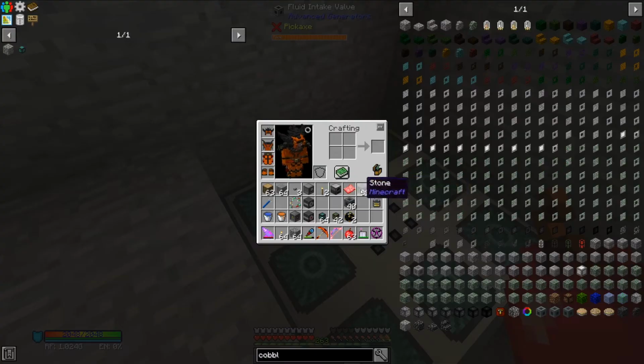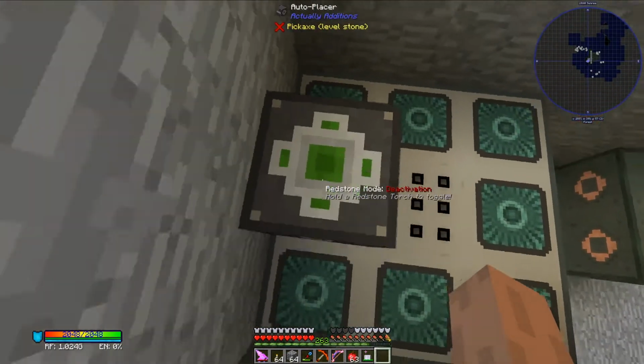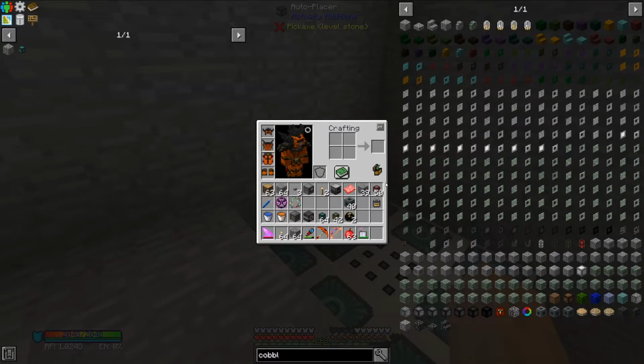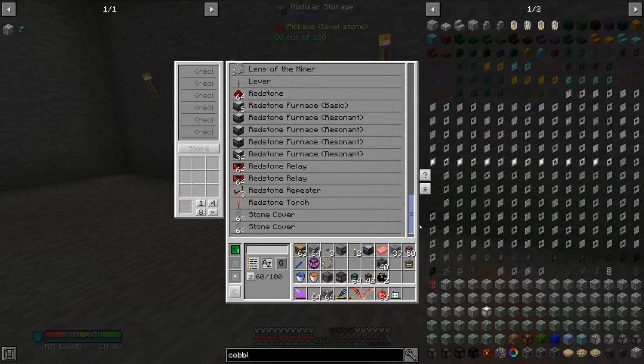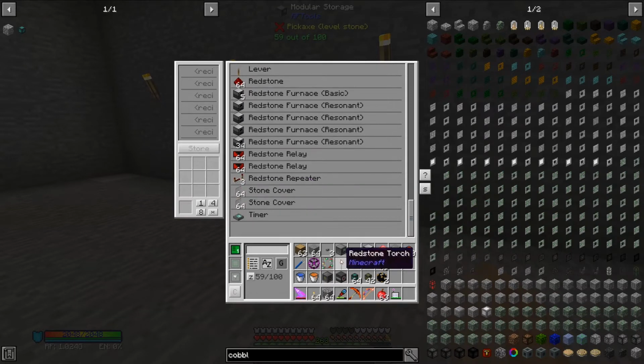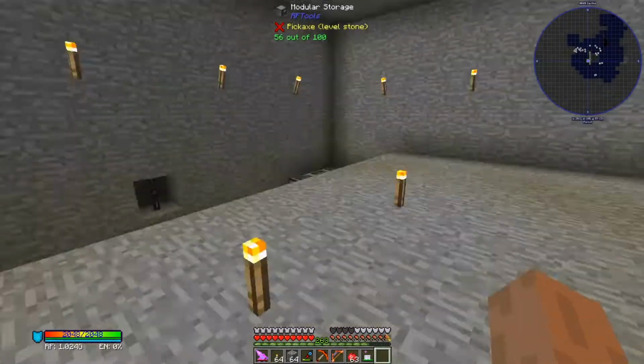So let's begin by putting stuff over here. So what we're going to do is the auto placer is going to be facing up right here. And I will need to change the mode of these guys. I don't have my redstone torches, do I? Or do I... yeah, I do. So let's also grab the timer, the repeaters, and some of these redstone relays maybe. Yeah, that's it for right now.